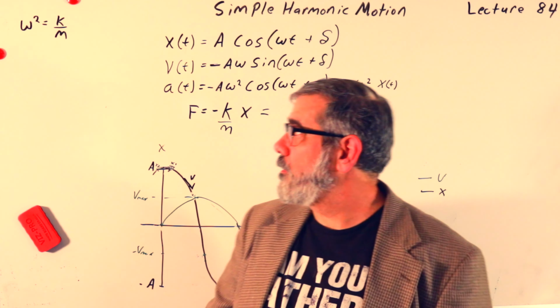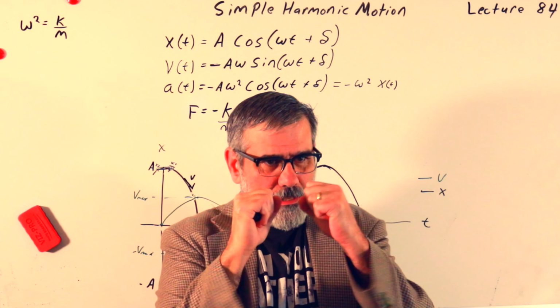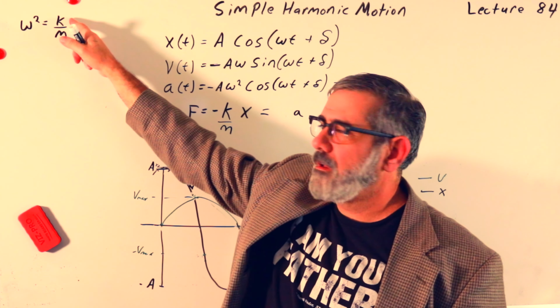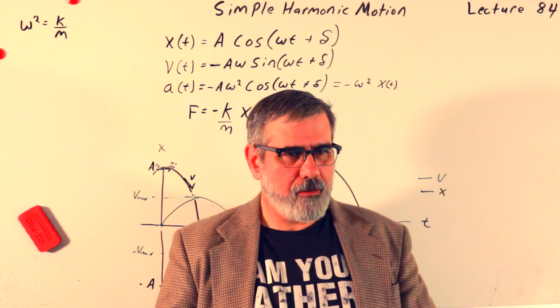All right. If you have a heavier mass, right, the frequency is going to be lower. If you have a larger spring constant, it's going to oscillate like this, at a higher frequency. If you have a lower spring constant, right, it's going to be a slower frequency that it oscillates with, right?